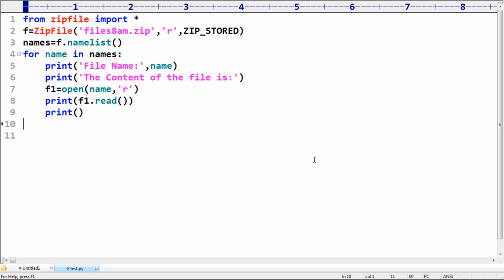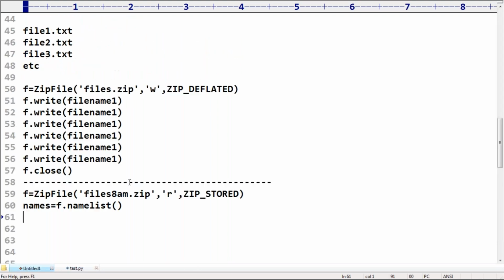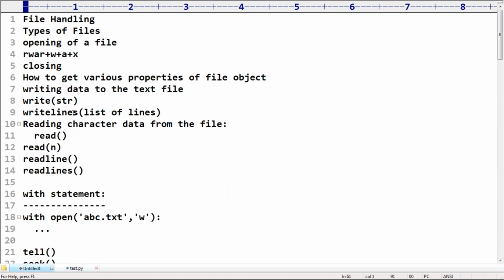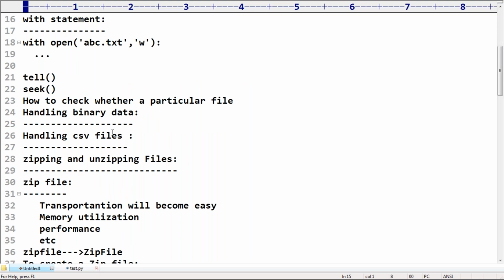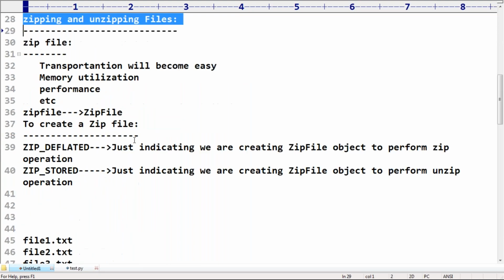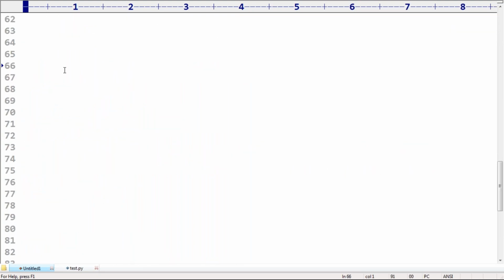Okay, next, that's all. Almost, if you consider, these are the various things we covered. We know how to write the text data, how to read the text data. Next and after that, how you can handle binary data. Next, how you can handle CSV files, how you can perform zip operation and unzip operation. There are a huge number of things we covered, right?